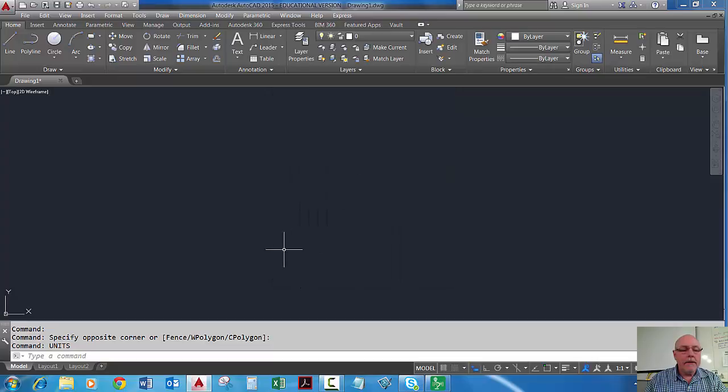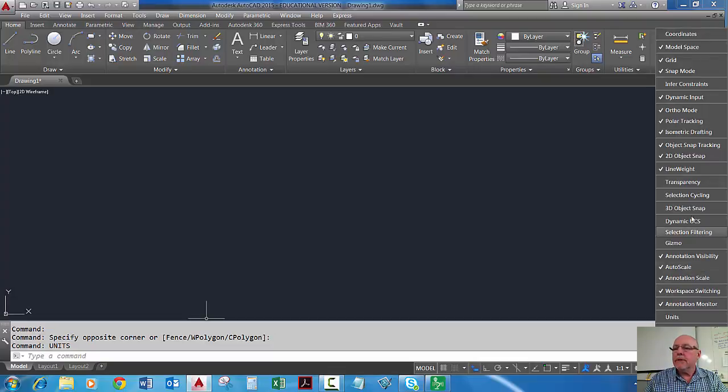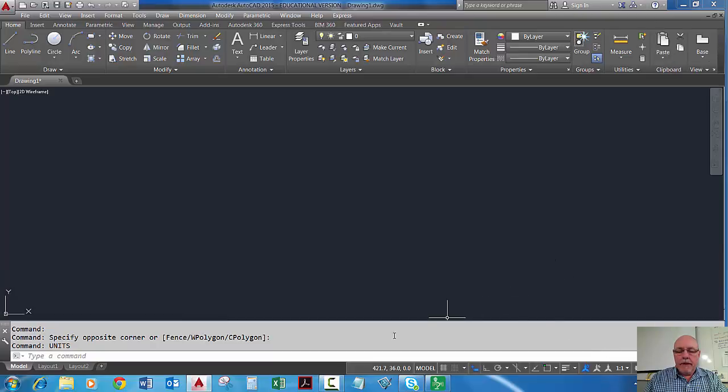Click OK, and you won't see any change. You can't really tell. We need to turn on our coordinate display here. So go to the right hand bottom and left click on customization and turn on coordinates. Okay, and now you can see your coordinates displayed wherever your cursor is placed.